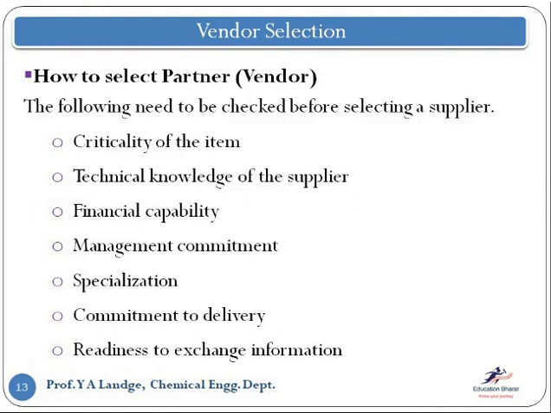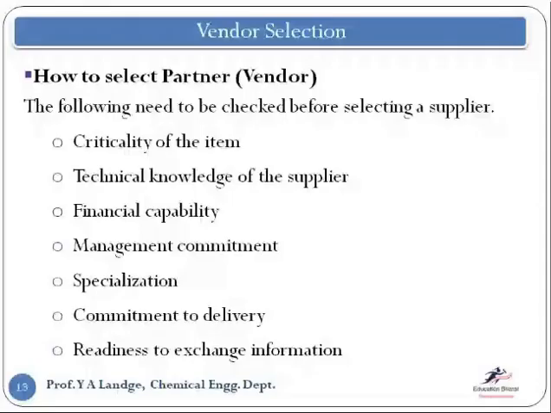So, what is the process for selection of this vendor? We call the vendor a partner. Why do we call them a partner? Because the supplier or the vendor is interconnected with the manufacturing company or the service company, which provides the service or the product to the customers, the real users of that product. It might be a service, it might be a product, anything.